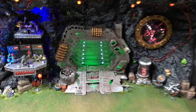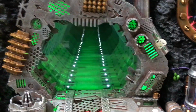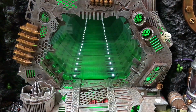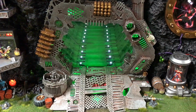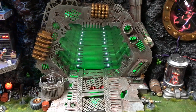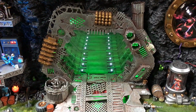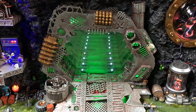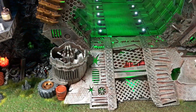I might as well start with the heart of the board, which is this infinity mirror, a portal into the mines, the depths of the world which the orcs have landed on and stripped for resources. It's possible that this was a Necron tomb world that they've managed to use their magic orc trickery to loot. This portal is a Tabletop Scenics teleporter. We've just cut a few things open and added some LEDs into it and motorized the fan.